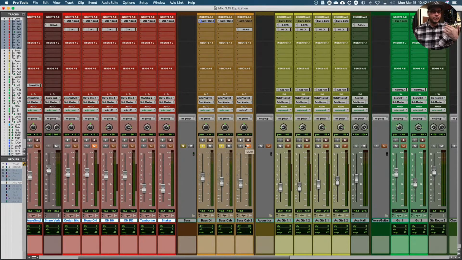And that's the great thing, is now you have the ability to blend between just your low end and just your top end. So you can have presence, you can have low end, you can have different blends for different parts of the song. And you don't have to record a cabinet to do this. You can also do this just having a DI and duplicating and doing the same exact thing.